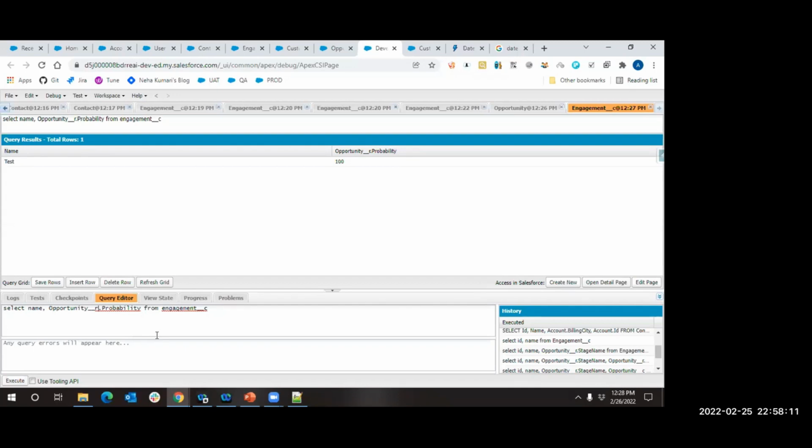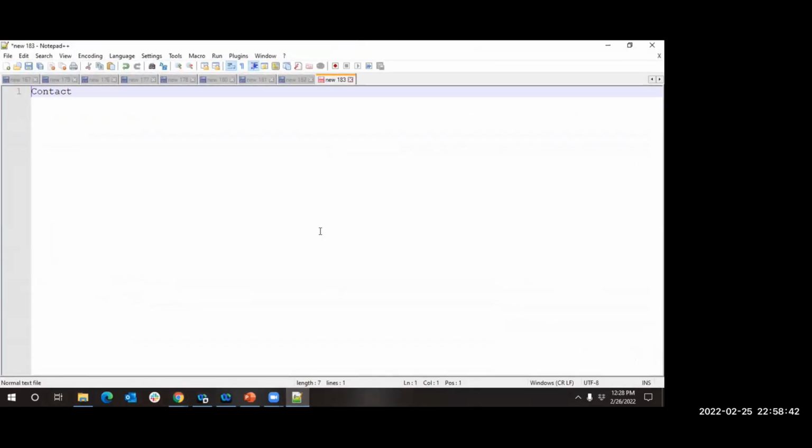So if we are going with the contact object at the primary stage and it has a relationship with the account, and account has a relationship with the opportunity. Is opportunity the parent of account or child of account? In child. So account is parent and opportunity is the child, correct? Yes. So you have contact here, and for this contact, account is the parent, and for account, opportunity is the child, correct?